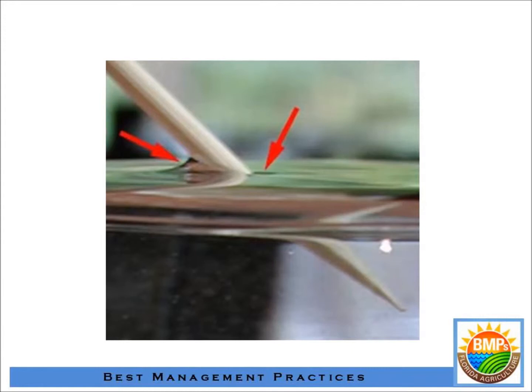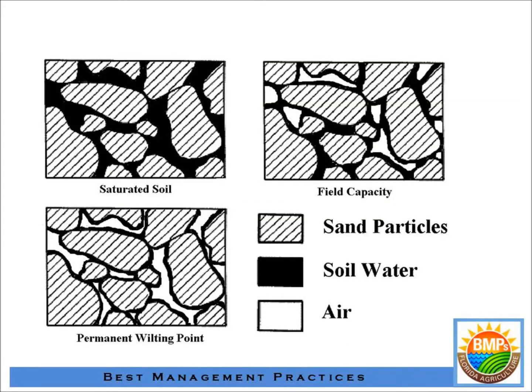You see surface tension when you pour water on a surface and it beads up — that's a combination of cohesion and surface tension. If you put water on a very clean surface like glass, it'll spread out and form a film, because the adhesive force is stronger than the cohesive force. When you put water in soil, because of the very small pore spaces, those forces come into play. The adhesive force causes water to cling to the soil particles, while cohesion and surface tension cause the water to cling together.